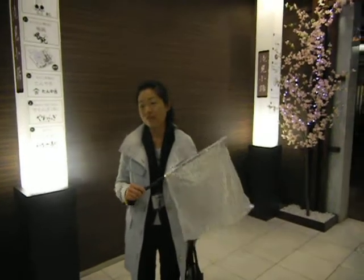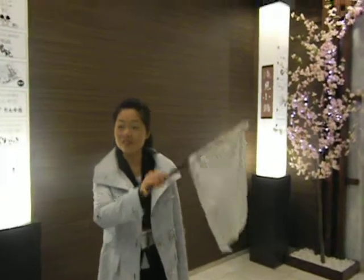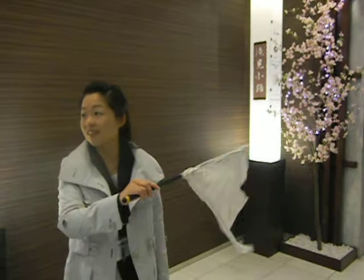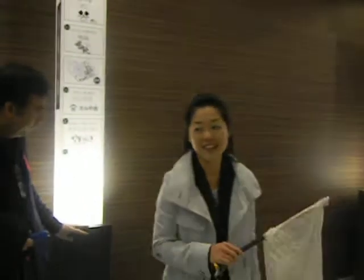Waterfall, because there is a waterfall inside. Inside? Yes, it's hard to notice on the ground, but actually there is a waterfall. Yes, and you can view it from the restaurants here. So during weekdays, this place is packed with office workers working at this building. Today it's very quiet.